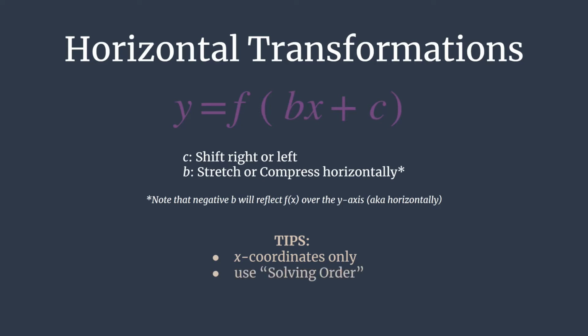Okay, and our other tip is to use solving order when dealing with horizontal transformations. So we'll get into this a little bit more when we look at some examples. If you only have one, the order is really not important because you just have one. But if you have multiple, you want to think, okay, you're going to handle these in the order that you would if you were to solve an equation. So if you were to take your transformations and set them equal to 0, which would you do first? And let's go ahead and look at some examples.